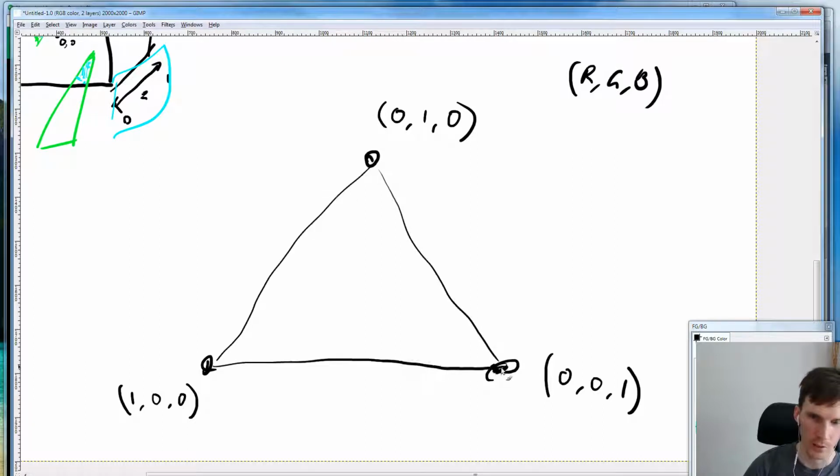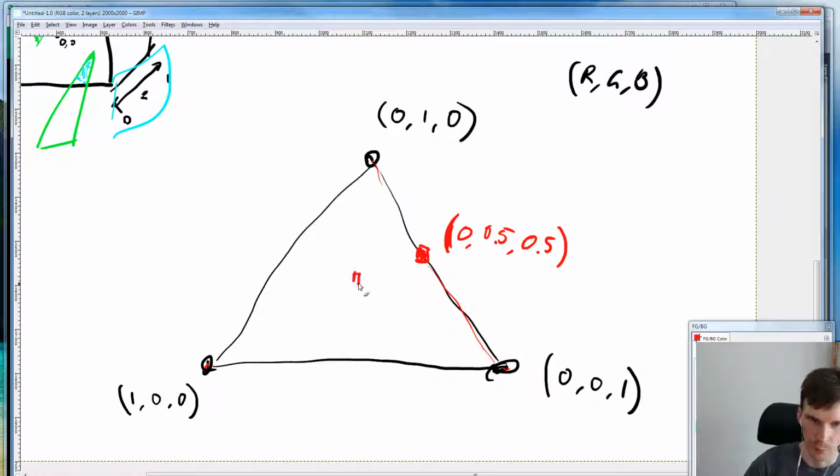Whenever the GPU goes to draw a pixel, it does an interpolation. I'm trying to remember exactly the terminology. There's barycentric coordinates and all sorts of fun stuff involved here. But the obvious thing that it does is, well, okay, I'm going to draw this pixel here. Where am I in this triangle? So I've got 1, 2, 3. Let's do an interpolation. I'm somewhere along this line here, I'm way away from this one. So the end result is going to be 0, 0.5, 0.5.